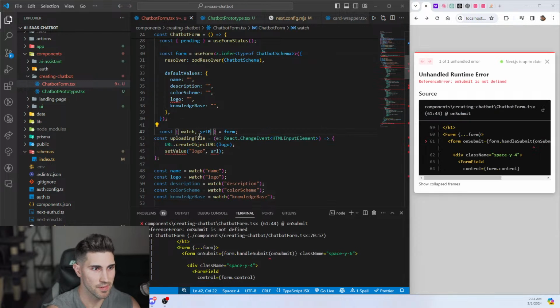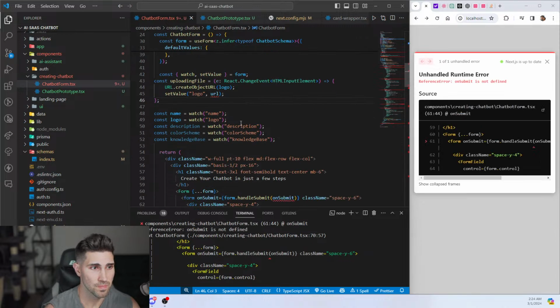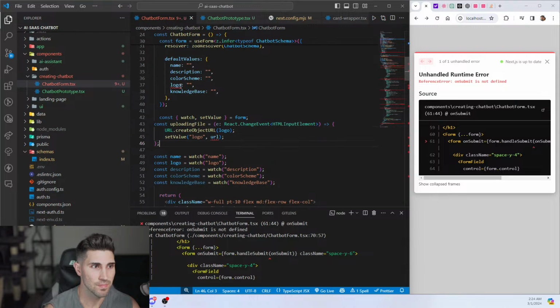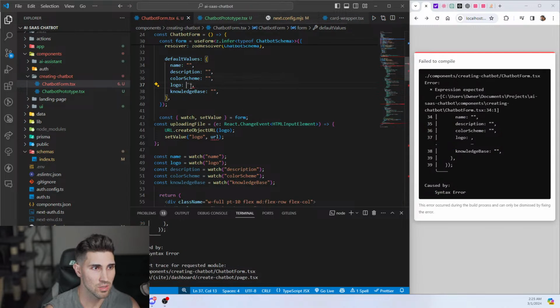Then we also have the set value here. And okay, now the type of logo is file. It auto removed. Yeah, I don't remember auto removing. So this has got to be a wrong initial value now. What would the initial value of this logo be?